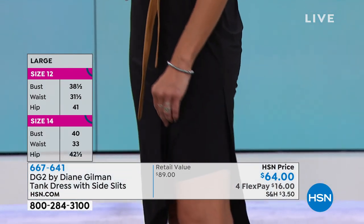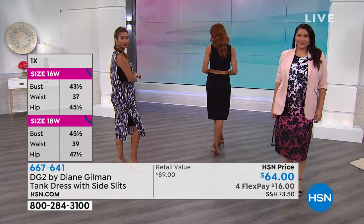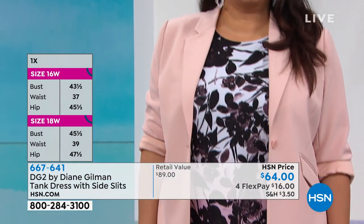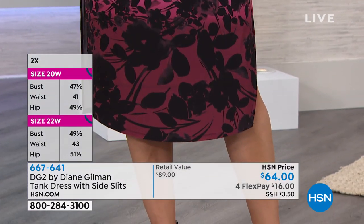Very unexpected, very good for a lot of different occasions. Mm-hmm. I could easily see this as a wedding guest. Guest at a wedding for sure. Right. In the floral, yes. I can totally see that. Yeah. Animal print, depending on the time of year and mood and whatever the level of sophistication is, rehearsal dinners.